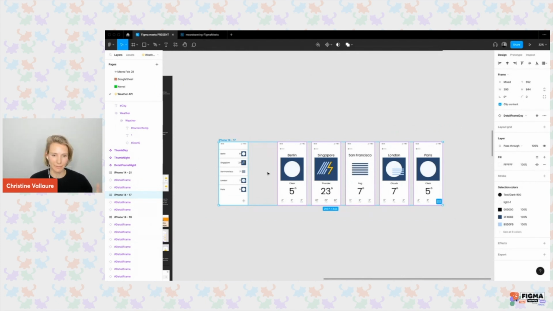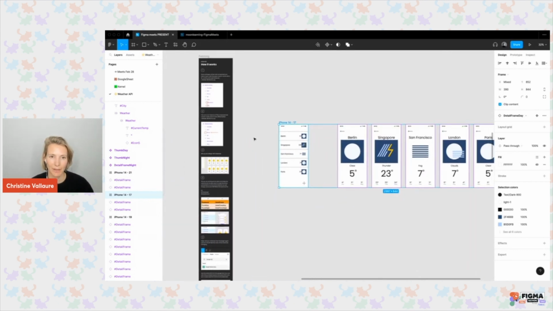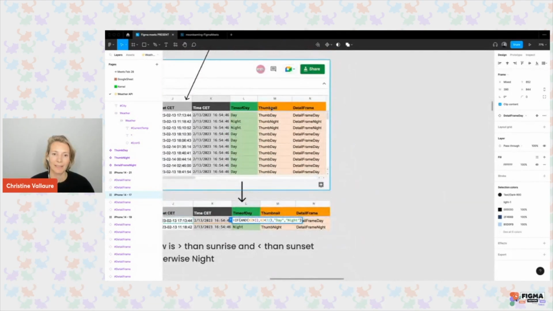So everything, the text, the icons, everything that's nested is changing, but the main frames aren't changing. And this is because, remember, everything needs to be called like the column name. And this is a little bit where, as I said, this is really the thing where you have to try it out to get your head around it.